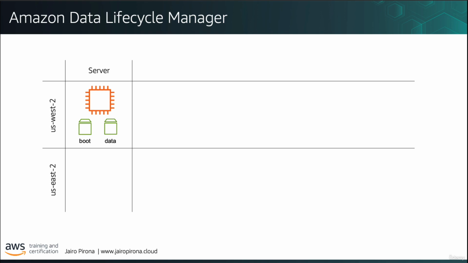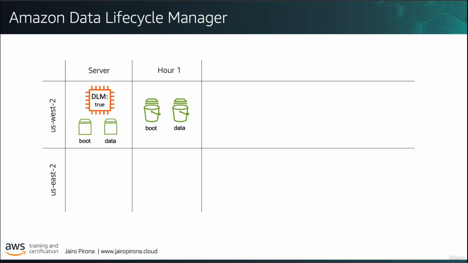To identify the instances to which I want this policy to apply, I create a new tag called DLM. When it has a value of true, this policy will take effect and the instance will be backed up. Note that this includes the EBS root volume for the instance, as well as any other attached EBS volumes. So, in the first hour, snapshots will be taken of the volumes underlying the instance.